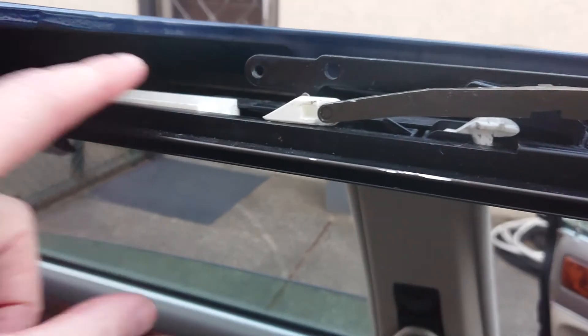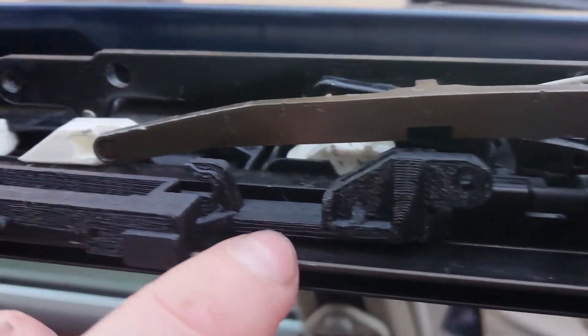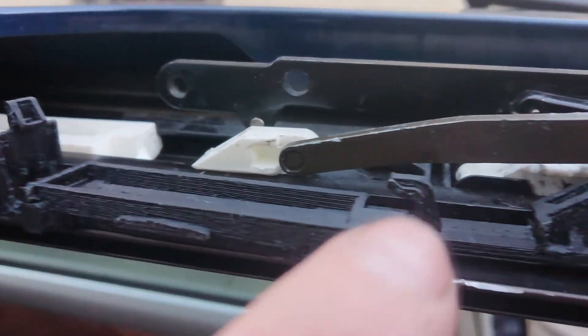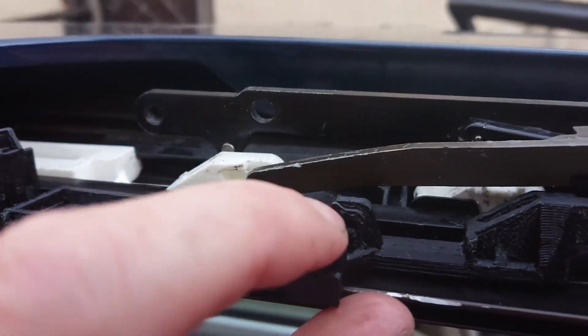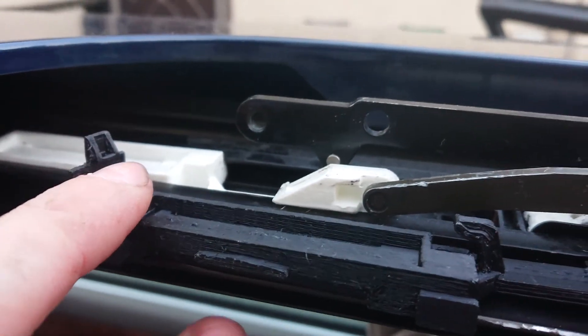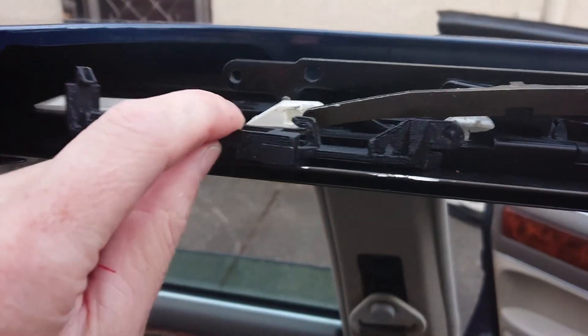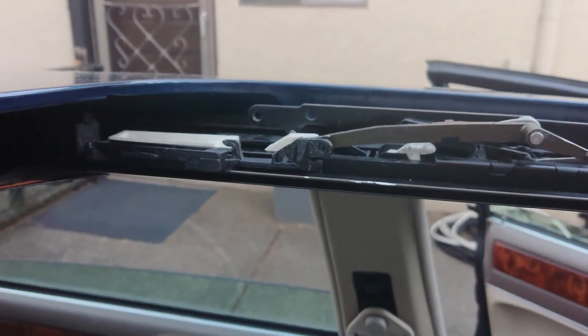It clips in on those two clips. This is another printed part, just a rough one. That panel clips in — the top edge goes down into there, and the back edge just snaps in. That's what holds it in place, and it moves along with the sunroof nice and fluently. So yeah, there we are — we've got progress, folks.